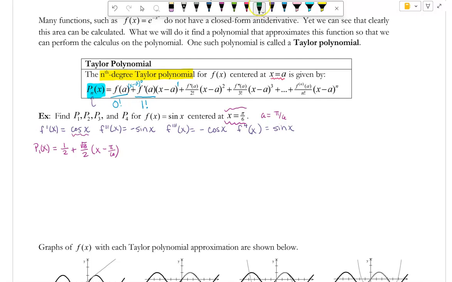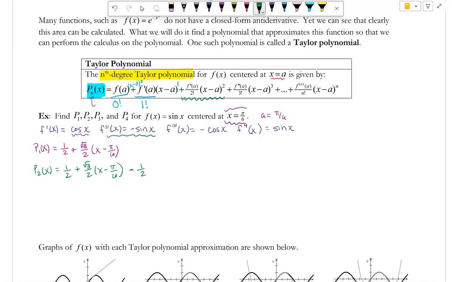All right, so if we make a second degree Taylor polynomial, it's going to start with those first two terms. So we still have f of a. So again, our function sine of x evaluated at pi over 6. So the sine of pi over 6 plus root 3 over 2 times x minus a, so x minus pi over 6. Again, that's to the first power. But now for a second degree polynomial, we're going to go out to the second derivative. So our second derivative is the negative sine of x. So when I evaluate that at pi over 6, I have negative 1 times the sine of pi over 6. So that's a negative 1/2. So minus 1/2.